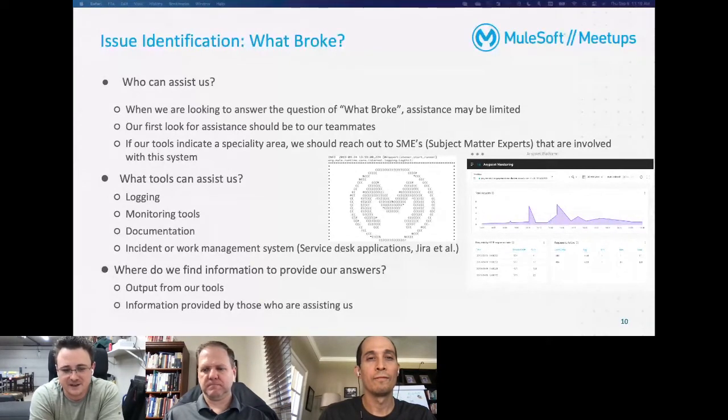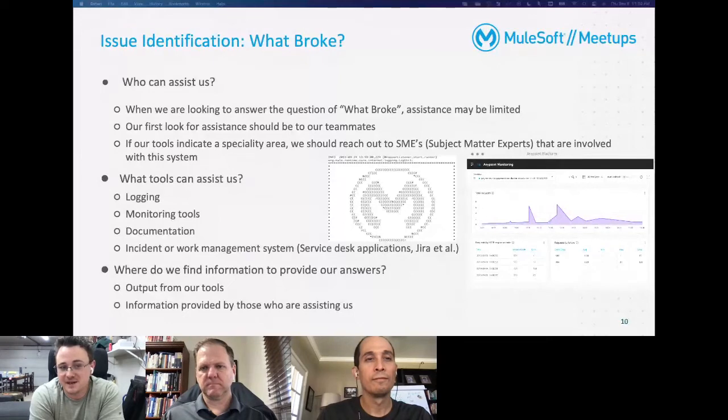What I mean by that is, for example, if we go back to Mark and the accounting break, if we find that our integration related to month-end financial transaction synchronization is broken, we want to contact the accounting department. We want to talk to business analysts that are involved with the accounting department. We want to talk to managers. We want to talk to the people that are on the ground. These people will help us look at what should be there and what isn't there and what was done prior to the breakage.